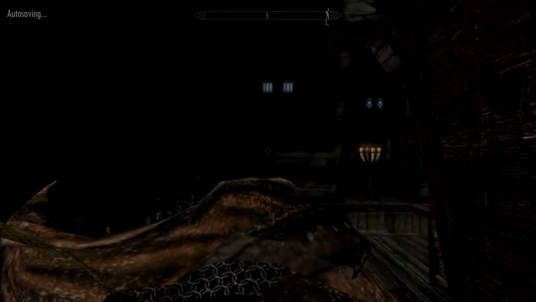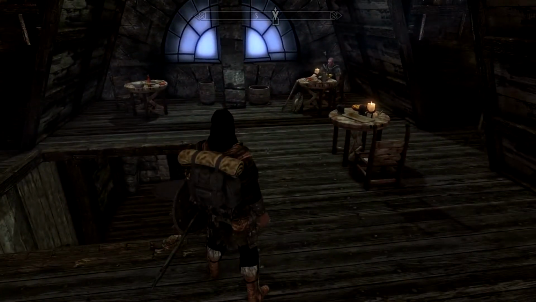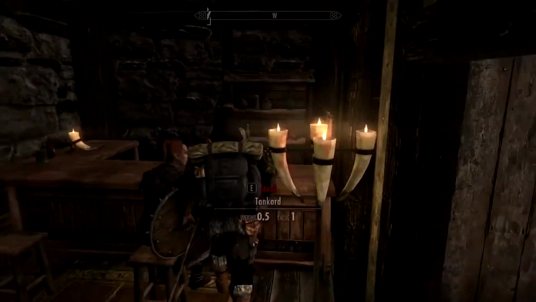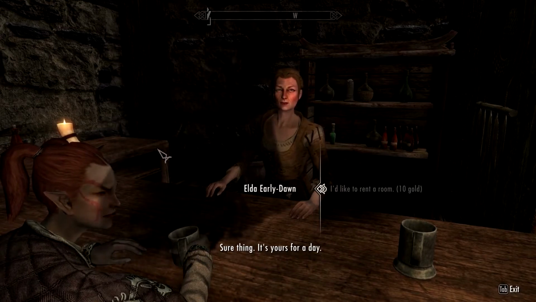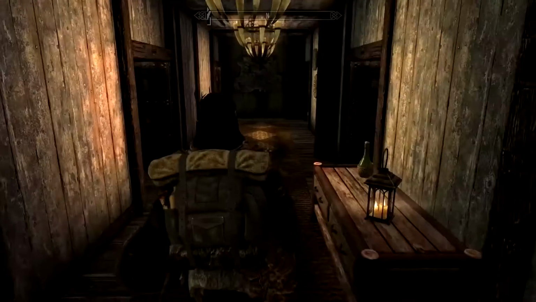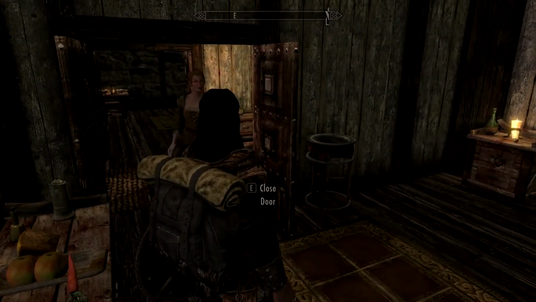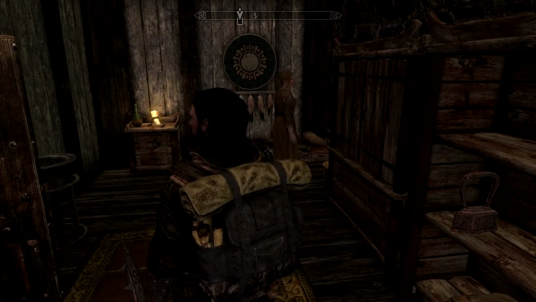Come on in. Just stoke the fire. Take a seat and get the cold out. Right. Let's see if we can catch 3 or 4 hours of sleep here. I'm a sailor on the North Wind. We're laying over in Windhelm. Got some fresh baked bread? Sure thing. It's yours for a day. I'll show you to your room. Right this way. It's not really necessary. I don't need turn down service. I just need to flop. If you don't mind. Let me know if there's anything else you need.